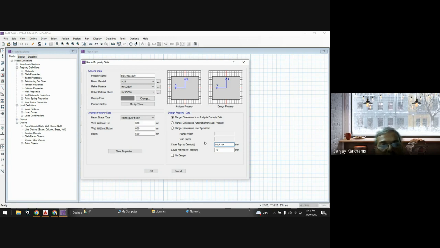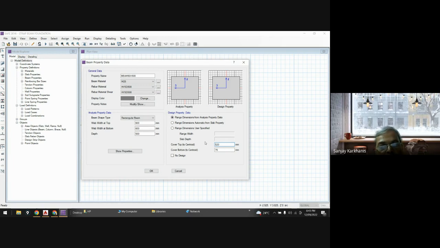Now the top bars for the strap beam will always be main bars, because the strap beam will always have a hogging bending moment. So on the top, you will have a larger diameter of longitudinal bars. Let's say I'm going to use 20. So half of 20 will be 10.